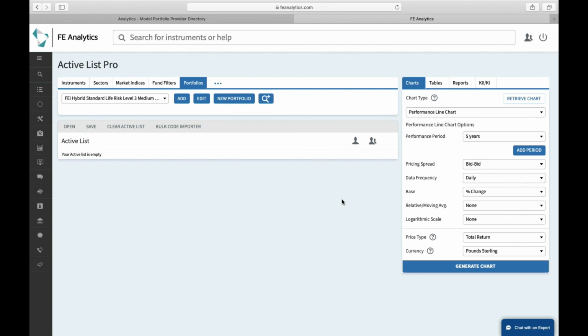Even though it wasn't born, I can still mimic asset allocations by blending indices together and then swapping them with the funds as and when my model was born.